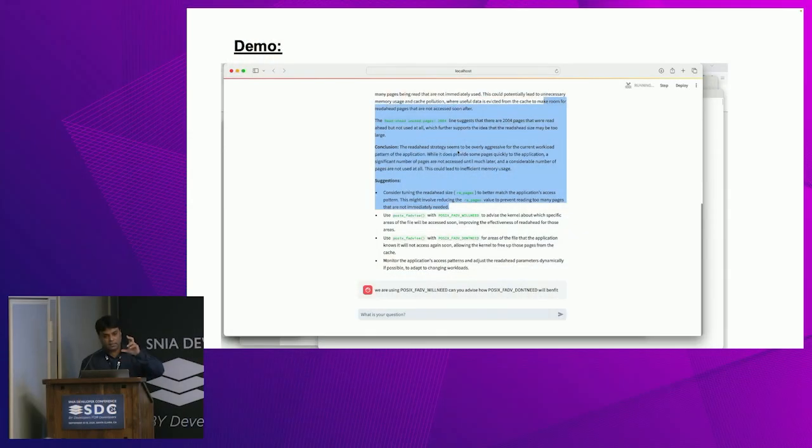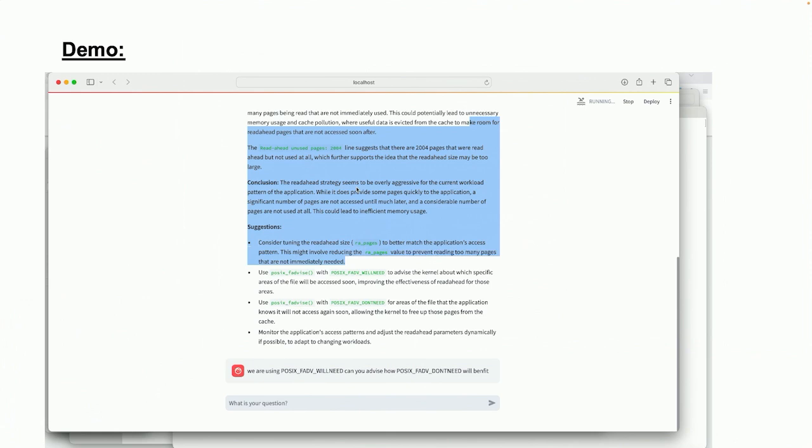So yes, based on this advice, we saw that the workload was doing aggressive read ahead. It was trying to bring a lot of pages into the page cache, and there was latency. It was doing some IOs, and at a certain point of time those IOs were taking a lot of time. Those pages were kept in the page cache, and only later were they accessed. So we learned that before doing an IO, we should get the pages which we need instead of getting the entire bunch of pages. So we did call will need to get those pages, and before doing an IO, free those pages.